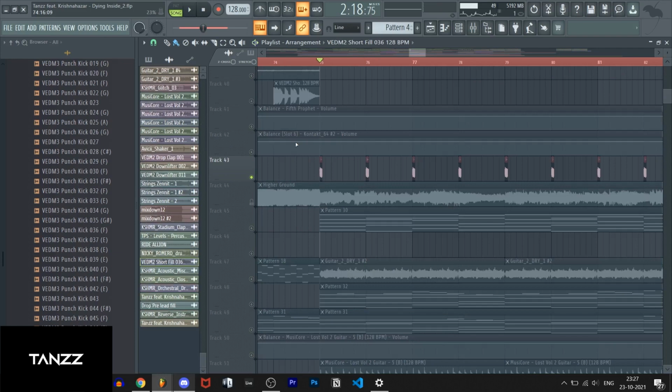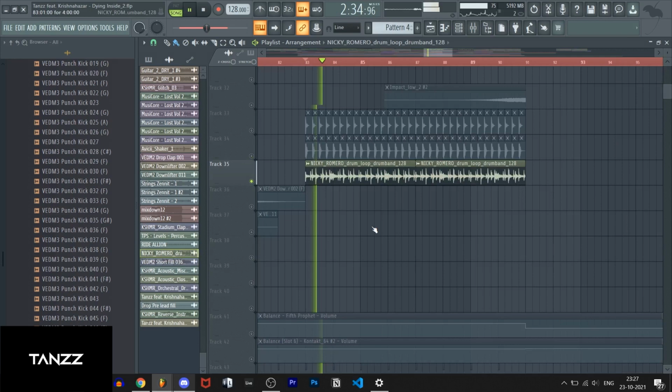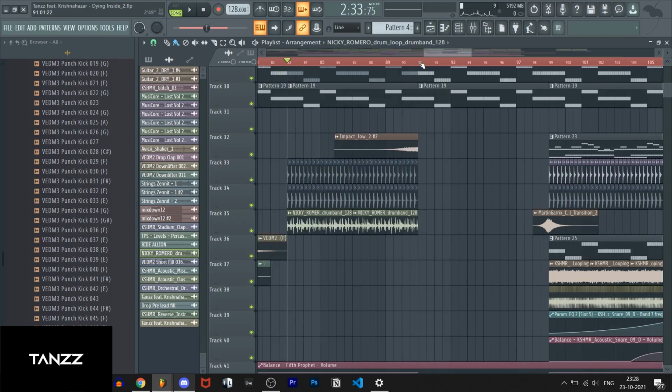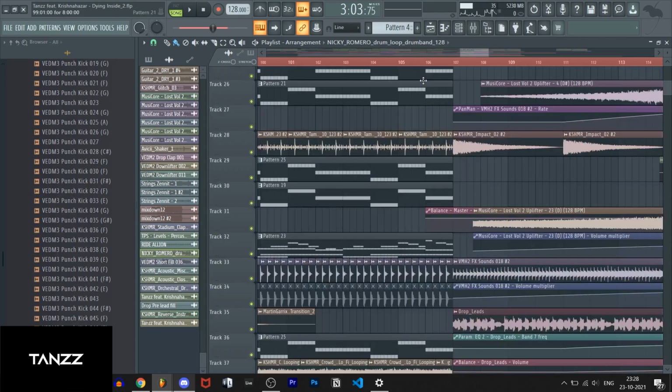As for the second break, it's not a lot to be honest. It's just the same except for this part. For this part, I added some loops from the Nicky Romero pack from Splice. I love this pack from Splice. You have to differentiate the second part from the first part. Over here, it's not a lot of energy, but it's just so vibey, so heavenly. Over this part I added a kick. It's an acoustic kick, not an electronic kick, to give it an acoustic feeling.